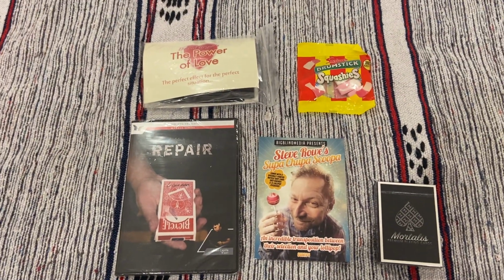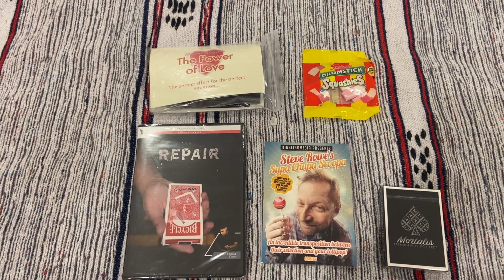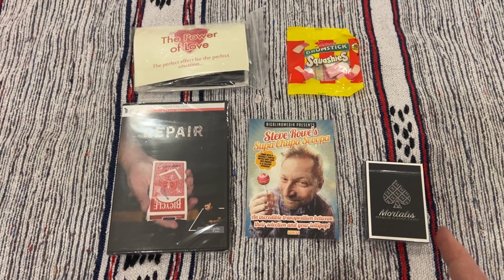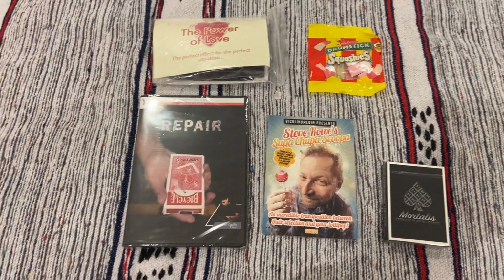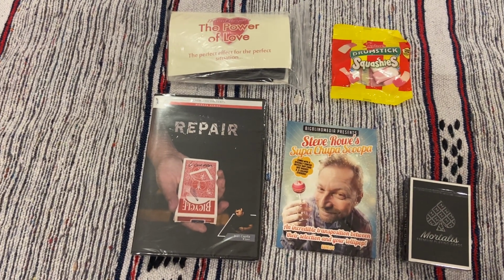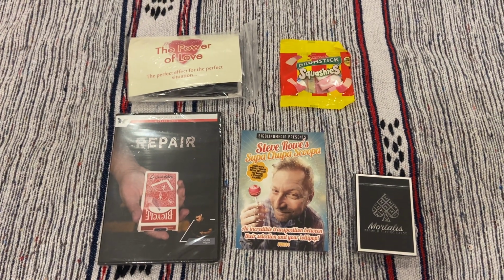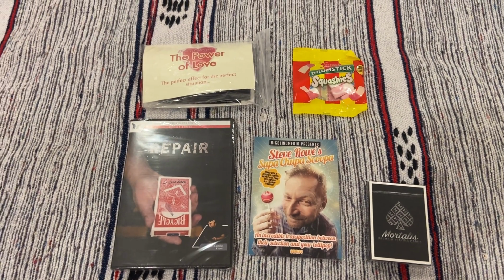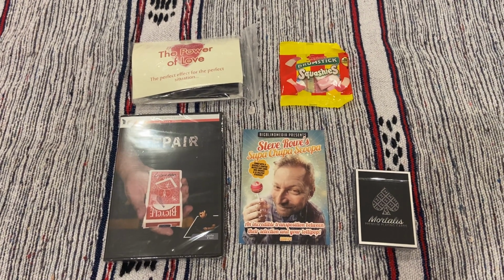We've got essentially, you could argue, 4 card tricks. We've got a card deck, find out what that does. We've got the lollipop trick involving cards. We've got the repair trick involving cards. And we've got the power of love, which involves cards for couples. And if you like a break from cards, a few drumstick squashies to go along with that.